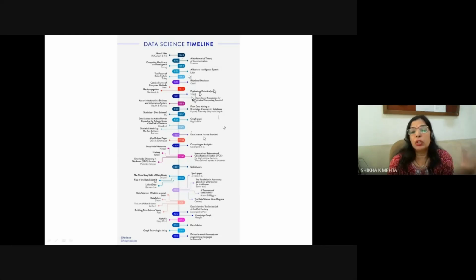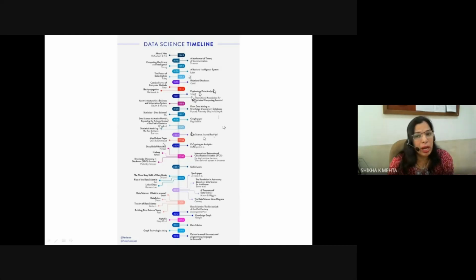We were not clear what we were talking about. Data mining is just one step in the knowledge discovery in databases. And there also we were talking about identifying the various patterns and taking out the insights for better decision making. And there was no looking back. Here you can see Wu in 1997 talked about statistics being equal to data science. So there were so many publications and developments going on.